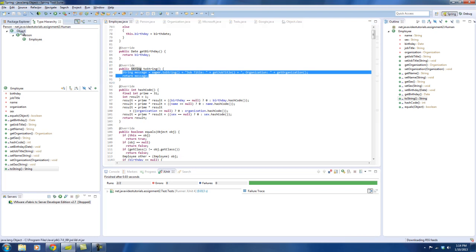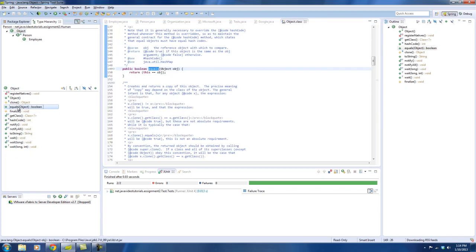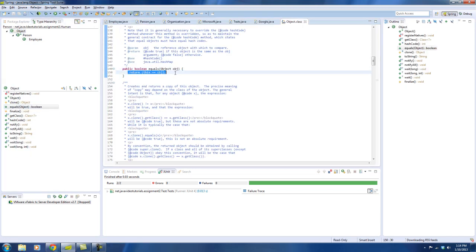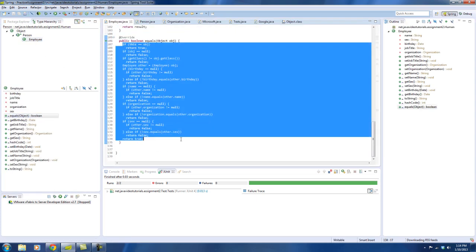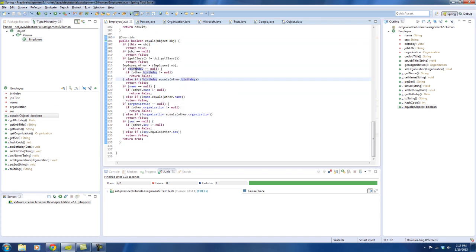Or the object, if you have the equals method, if you don't override it, it verifies that the two objects are exactly equal to each other, that they're the same object in memory, or we can override it ourselves and have it do whatever we want to do, which is compare the birthday, name, organization, and sex. So we can modify our code to do whatever it is that we want it to do with these objects.